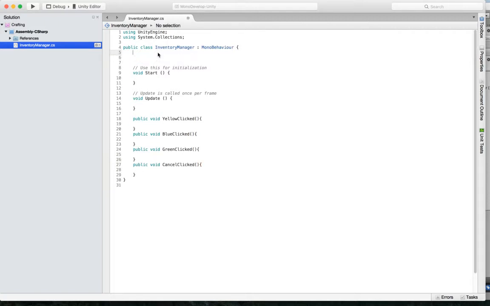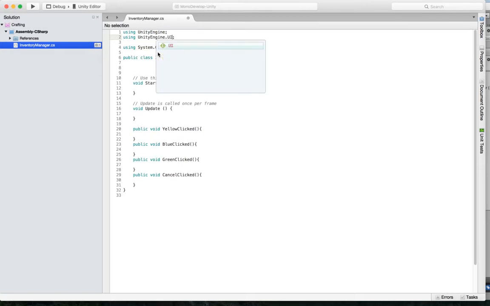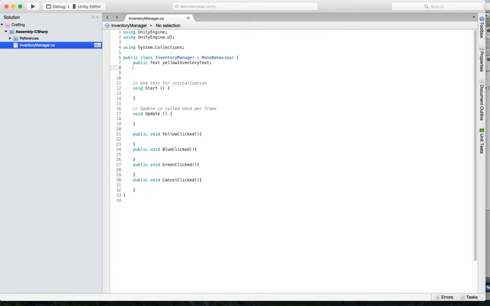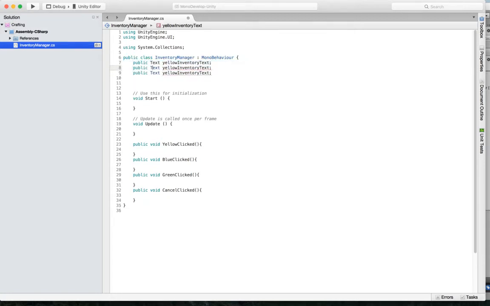And then we need to have some references to our text so that we can update it. So we need to use UnityEngine.UI in order to get access to our text objects. So we'll have a public Text. What do we have? yellowInventoryText. Then we have all these: yellow, blue, green.